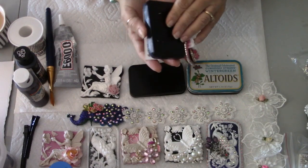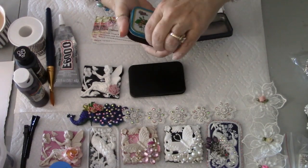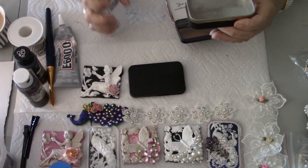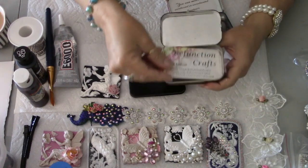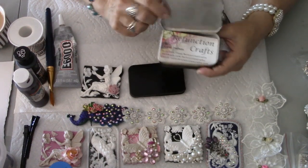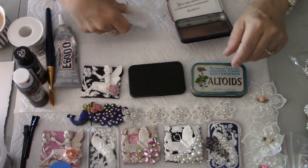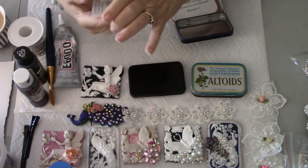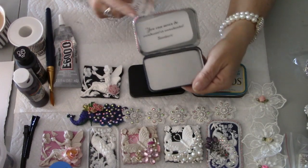They're not too big. Whereas if you're looking at these in an Altoids tin, now here's your regular Altoids tin, and although this looks bigger, I think because the edges are more rounded, the business cards don't just fall in there. So I've used one of these for business cards in the past, but what I had to do was cut my business cards down. So these are really not good for business cards. These are great for business cards. So if you're wondering, try and get over to the 99 cent store and buy some of these.